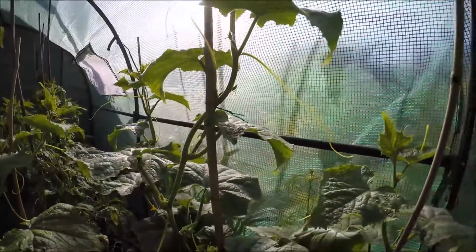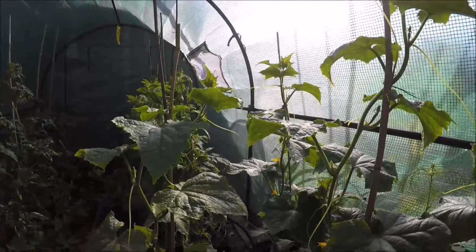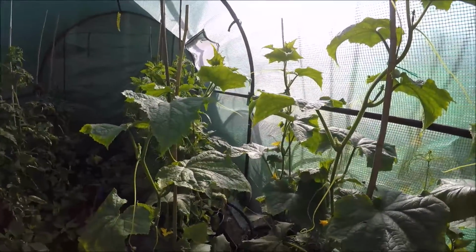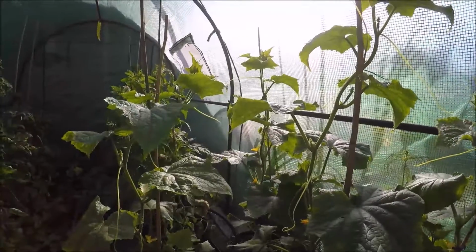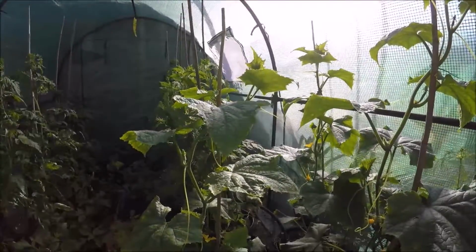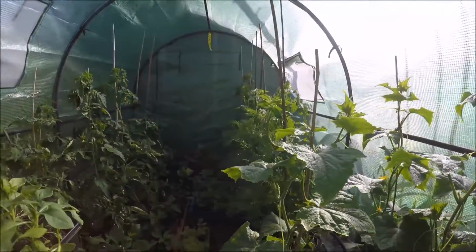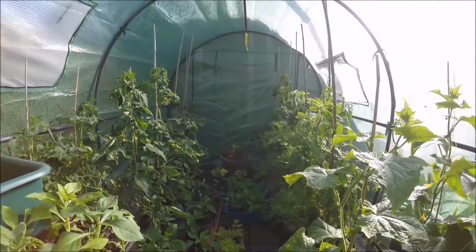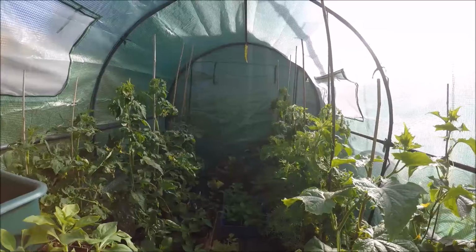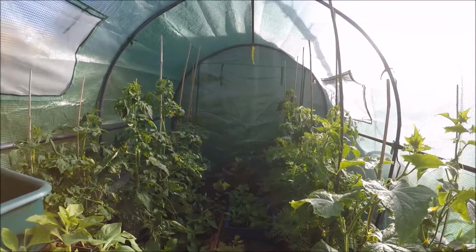But this was a bit deceiving. These said bush on the packet. Outdoor bush cucumbers, little ones. So we'll just see what we get, because to me these don't look like bushes at all, because I've had to tie them up. So I don't know what they was playing at. I think somebody's put the wrong seeds in the packet. But once I move these few things out of the middle, they've got a home to go to in a bit once I get round to it, then I'll be able to walk down the middle easy enough to sort things out. So everything's looking really nice.